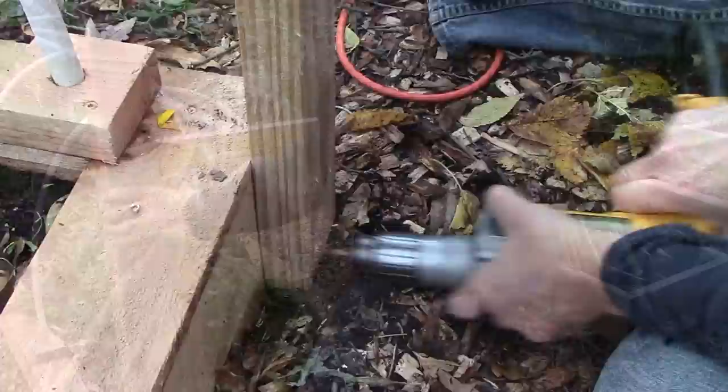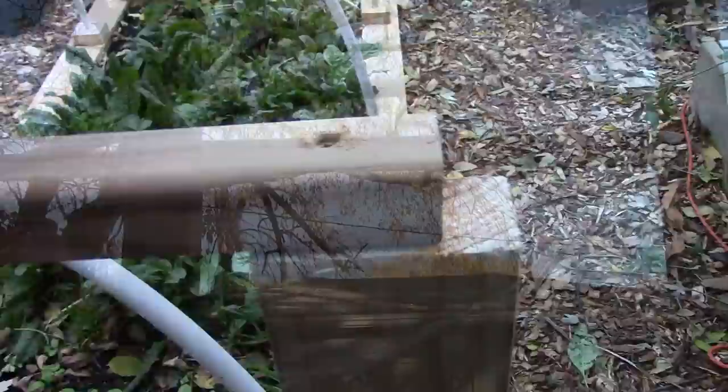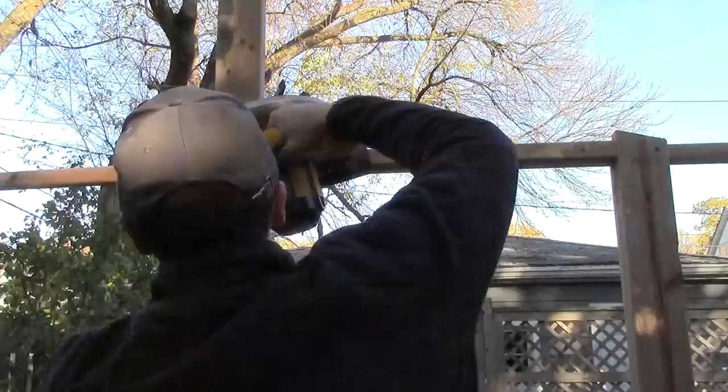I then attached a 3.5-foot 2x2 to each side of the door frame and connected the corners to the door frame with 2x2s as shown here. I left a little gap here where I later attached sidewall framing. To finish the basic end wall framing, I temporarily installed a PVC hoop, marked where the hoop intersected with the vertical 2x4s of the door frame, and cut the 2x4s to size. The PVC then easily fit over the 2x4s.